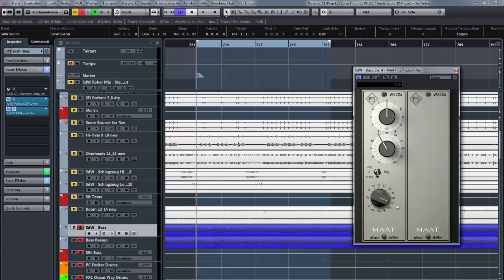You can now think of the phase pot as letting me adjust the phase between 15 degrees and 180 degrees in relation to the 400 Hz. With this plus 180 degree option, you can extend the range to 195 degrees to 360 degrees. You would start at 15 degrees and simply sweep through the phase position and stop where you like it best when you hear both tracks in conjunction. Let me show you that quickly.